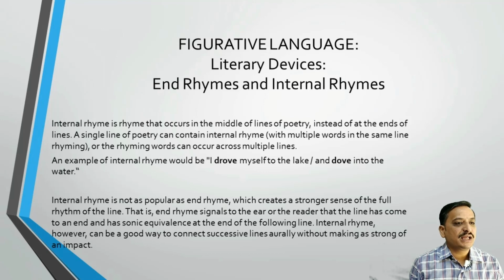Internal rhyme is not as popular as end rhyme, which creates a stronger sense of the full rhythm of the line. That is, end rhyme signals to the ear or the reader that the line has come to an end and has sonic equivalence at the end of the following line. Internal rhyme, however, can be a good way to connect successive lines orally without making as strong an impact.